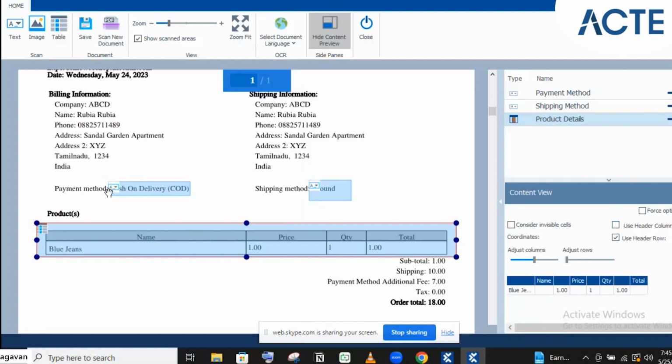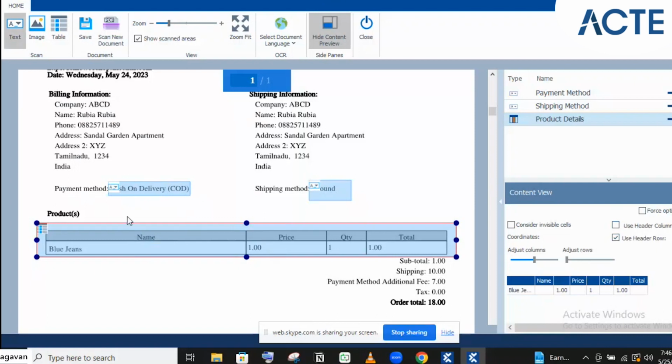As we saw in the normal scan, in the anchor method we will have two controls: one is the anchor control and another is the target control. So cash on delivery is going to be the target control, and I want to have some anchor control. This payment method text is a stable one, so I'm going to use that as the anchor control for cash on delivery.